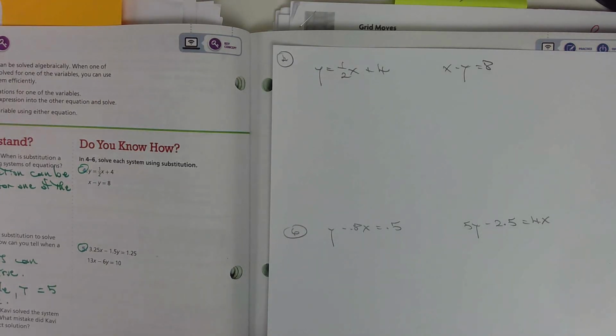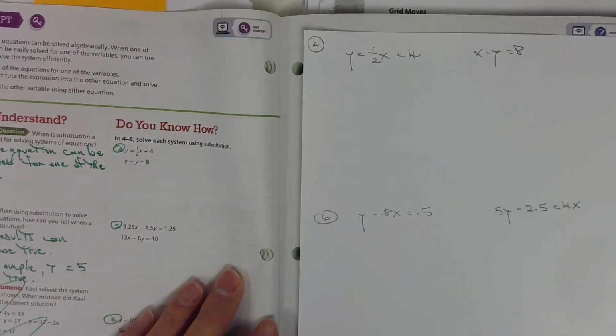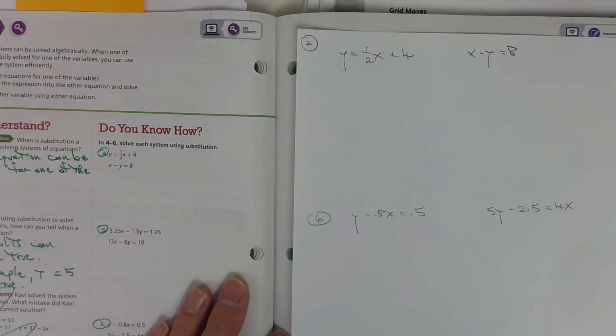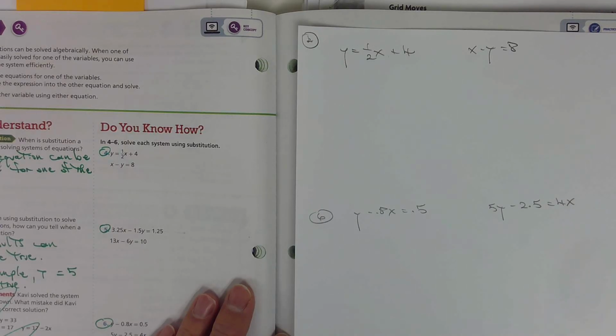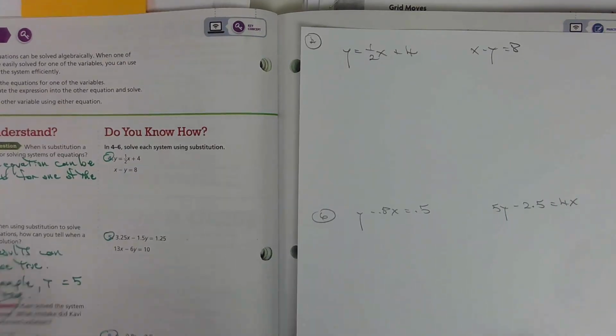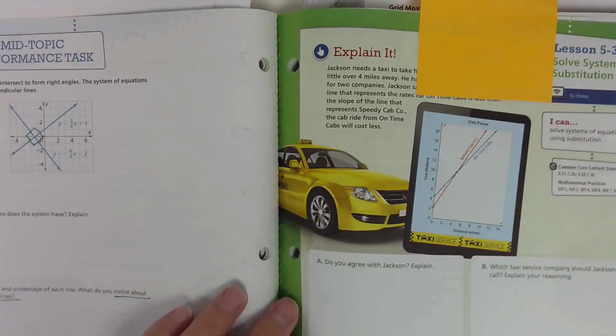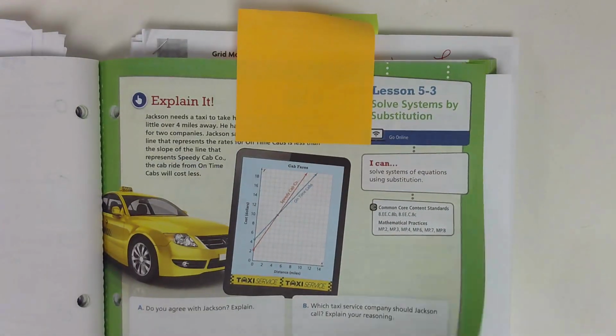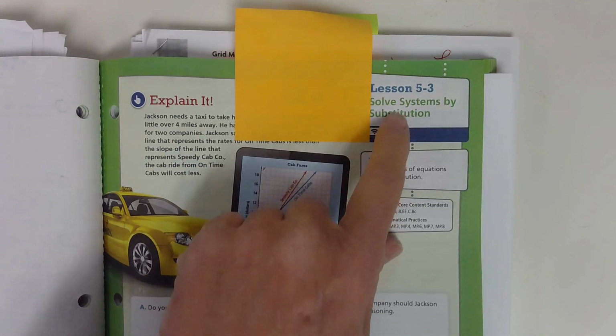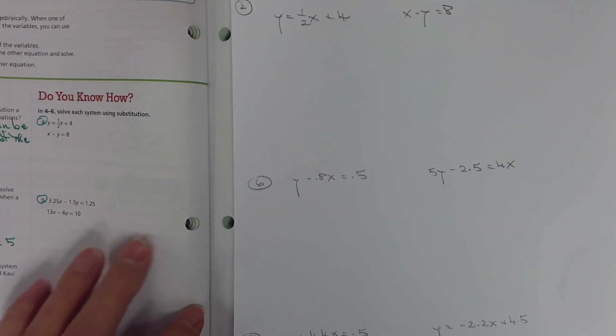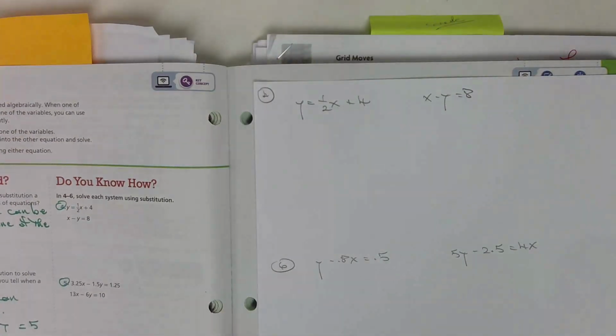Okay, 8th graders, since I don't have my today, and I think this is going to be kind of a tough lesson to a degree for some of you. I'm going to do a homework help video right now this morning. This is 5-3, solving systems by substitution, and I'll teach you guys this today.